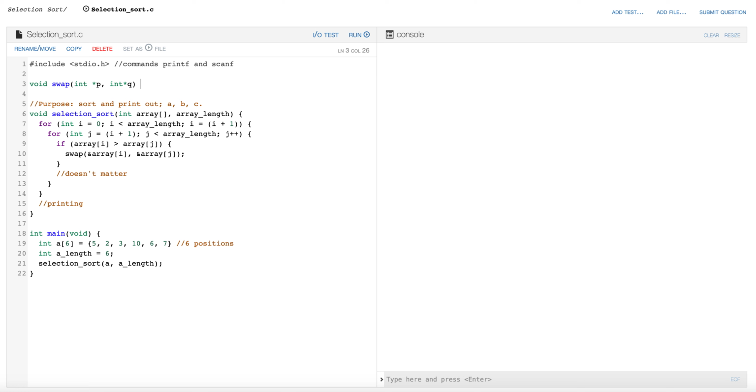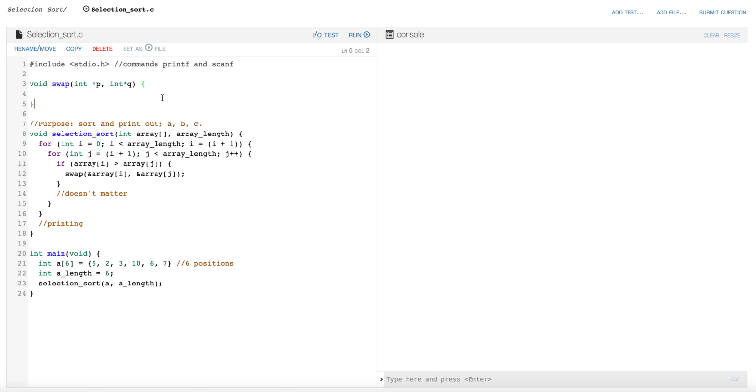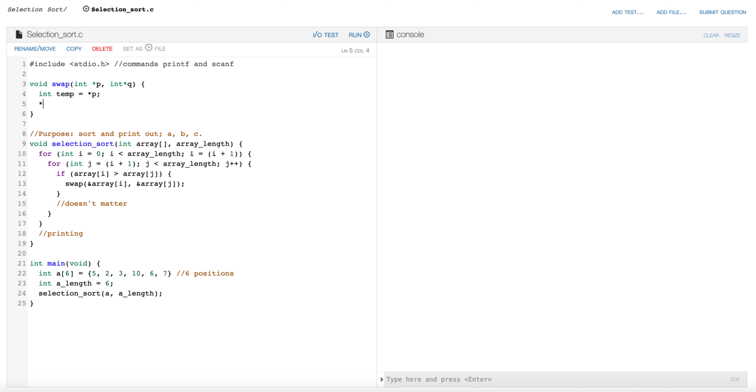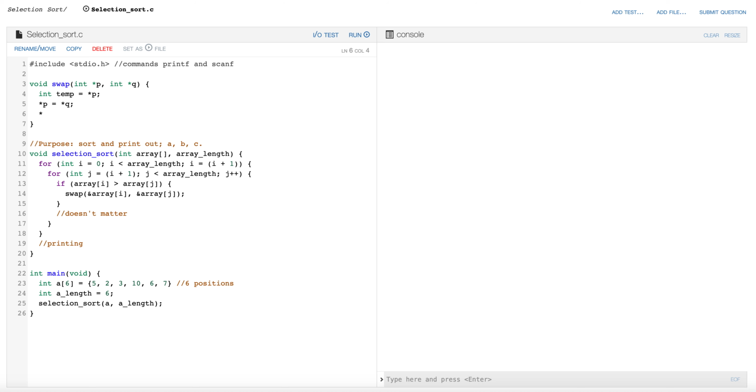We want to make a variable that can store the value while we change the other one. Temporary is just going to be the value of p. Now we're going to change the value of p to be the value of q. And then we're going to change the value of q to just be temporary.